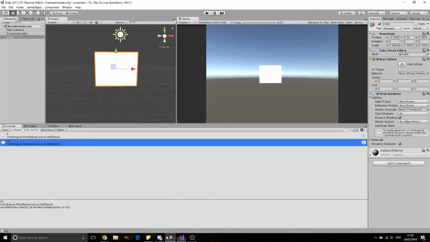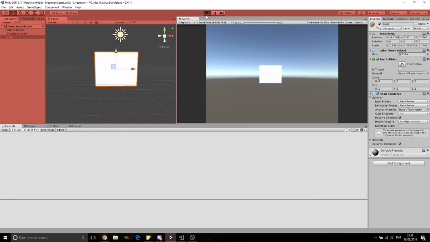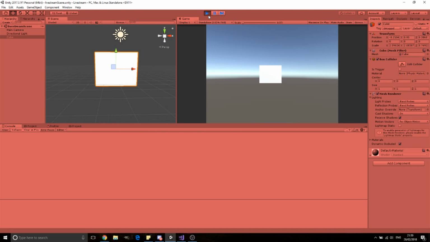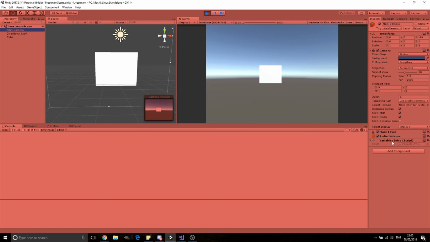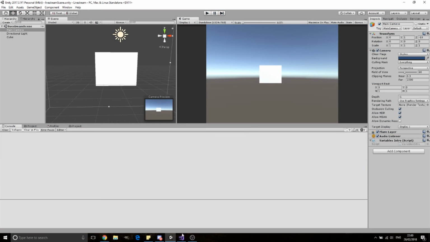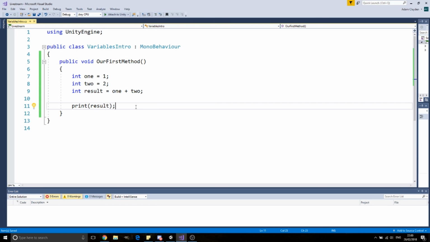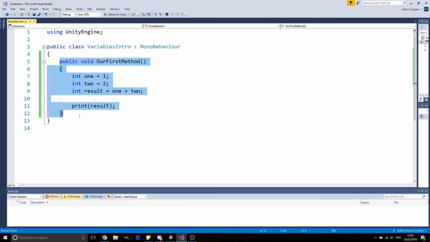So let's save it, go back into Unity, and let's see what happens. So we clear this, it's all recompiled, we click play, and ooh, nothing's happened. So why do you think that is? You know, we've got the script, it's on the camera, it's here. We go back to our code, everything seems fine, and we've written it all fine, but it's not actually doing anything. There's a fundamental reason why, and that's simply because we've created this, but we haven't actually told the compiler how to access it.